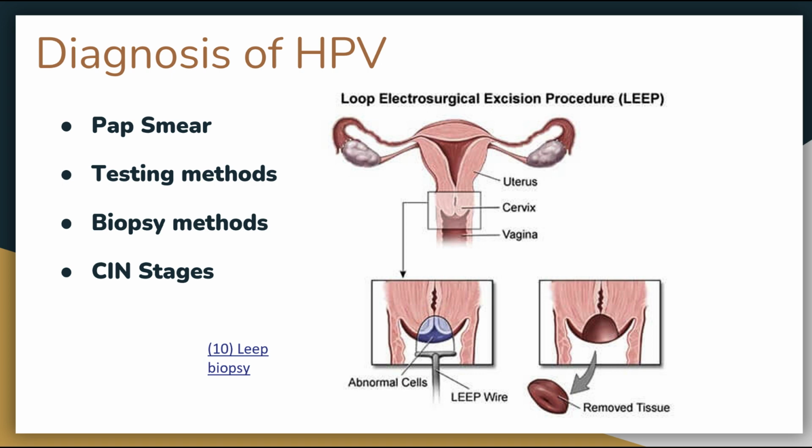Diagnosis of HPV. A Pap smear is a procedure with a small brush which is used to gently remove cells from the surface of the cervix and the area around it so they can be checked under a microscope for cervical cancer. CIN stages are used to see how bad the cancer is and how deep into the epithelial cell it is. A colposcopy is a method used to open up the vagina and see what's inside while it is being held open. This is usually painful and is a long procedure.